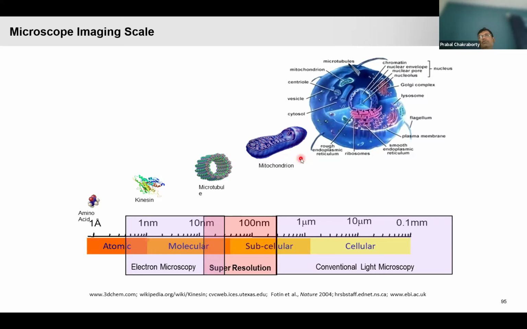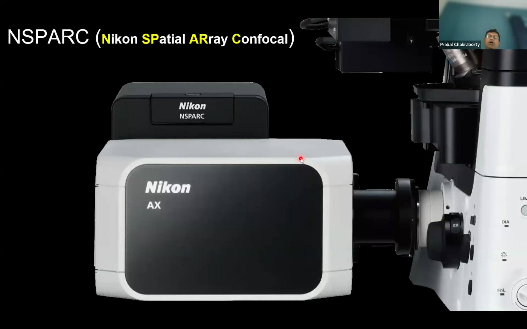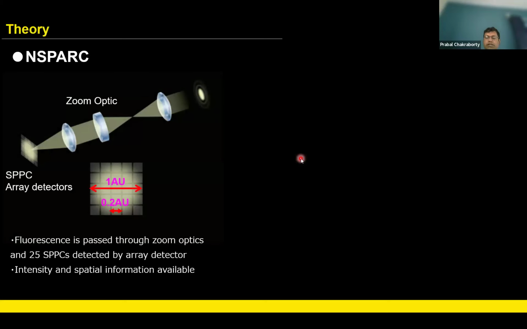It becomes more and more popular because earlier, super resolution microscopy was very difficult: aligning the optical components to capture a proper super resolved image was not very user friendly. But with the advancement of the hardware and software combination, we are going towards easier capture of super resolution imaging, and that's why it has become more and more popular. So this is one example, a confocal based super resolution. It's called InSpart. So what it does, it has a, sorry.